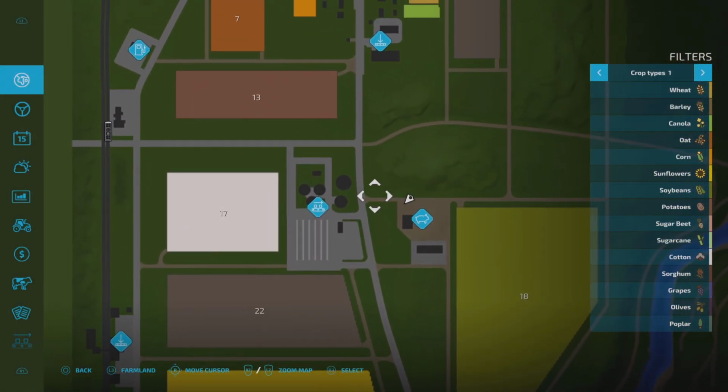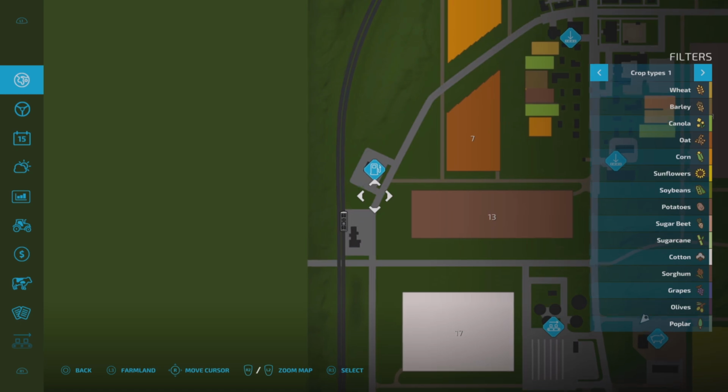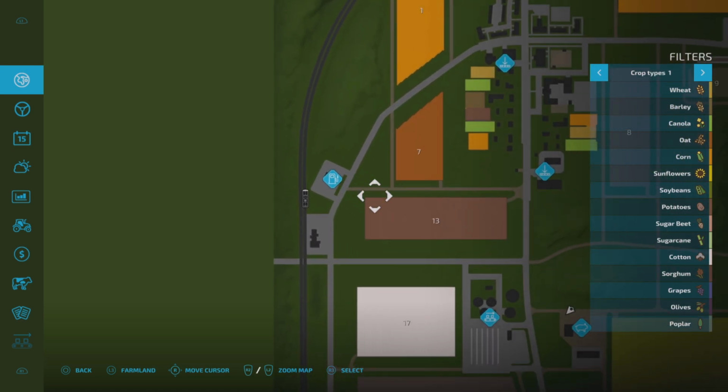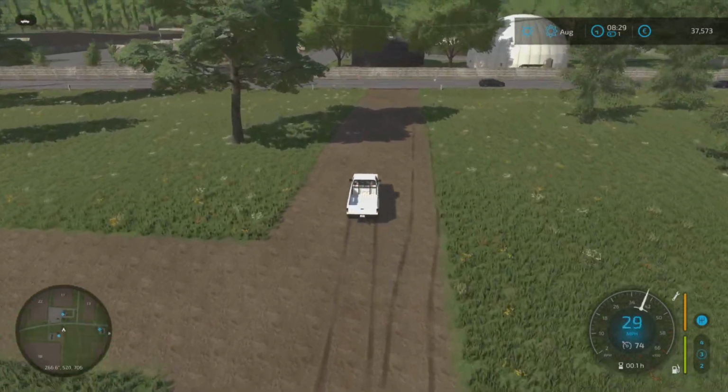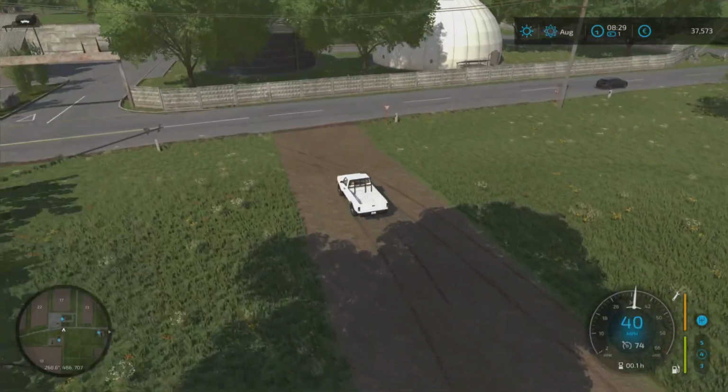Right, from the pigs, like I say, we'll come up, we'll go across. That's just another gas station again, but I will take you to it. Just to show you that it is definitely there.